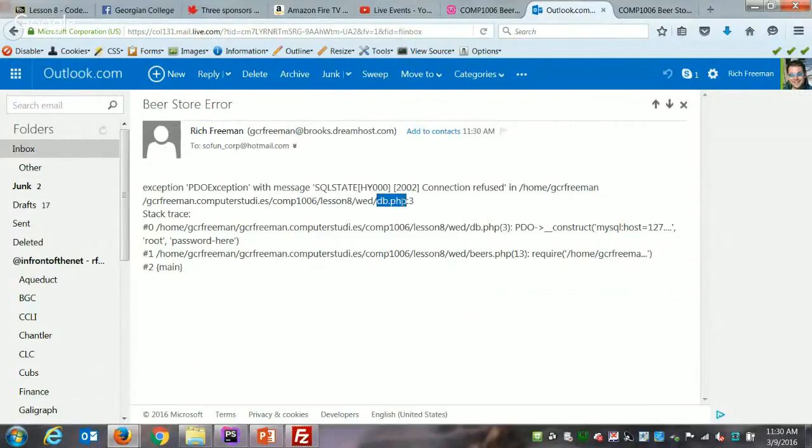So now I know where to look. I know, hey, someone was on my website. They were on this page. This is the error they got. This is the line number that generated the error. Now I can go in and see what's going on, right? Is the server down? Did I make a mistake? Do I have to call the hosting company? At least I have a place to start, and I'm aware of the problem immediately. As soon as that error happens, I'm informed 5 seconds later.